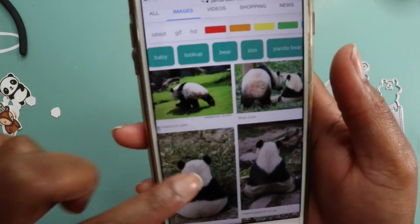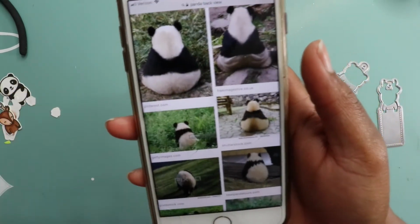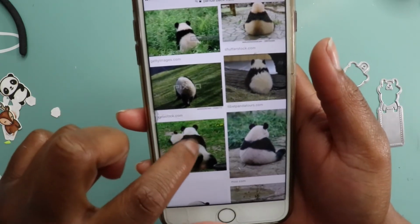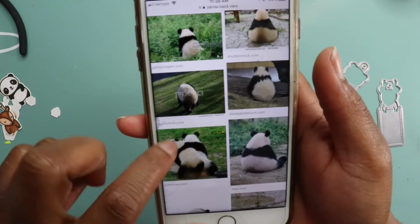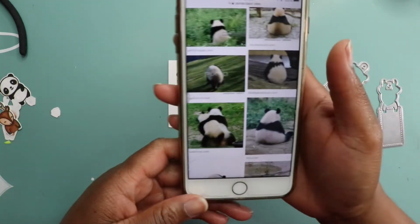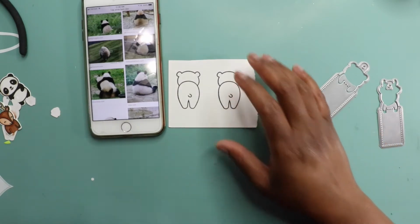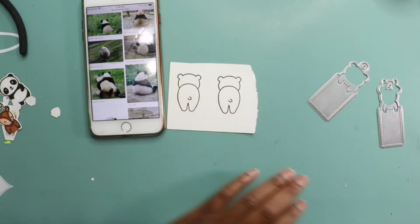All right, so here's what a panda normally looks like from the back. So they have like the little stripe, and then the main backside is white, and the ears are black. So I'm gonna try to recreate that with these.